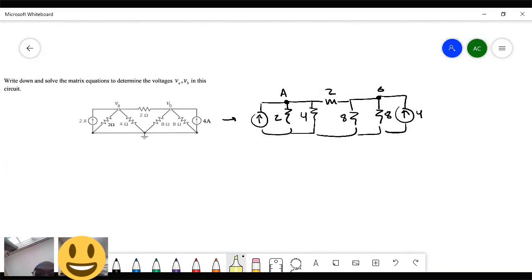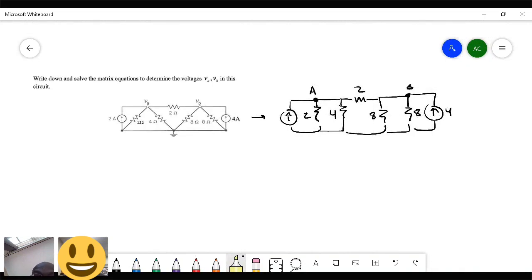Yeah, that first 8 and that 2 is kind of confusing me a little bit, like how it's connected. What do you mean, this right here? Yeah. Okay, no problem. I think I get it. So it's like this. As long as everybody's connected to the same exact 2 nodes, you're good to go. So the 2 in this is connected to VB and it's connected to VA, right? So it's good to go. You see it? It doesn't matter how you draw it. As long as it's between the same exact 2 nodes, it's good. This 8 is touching VB and it's also touching the ground. This guy is touching VB and it's touching the ground. So you're good.